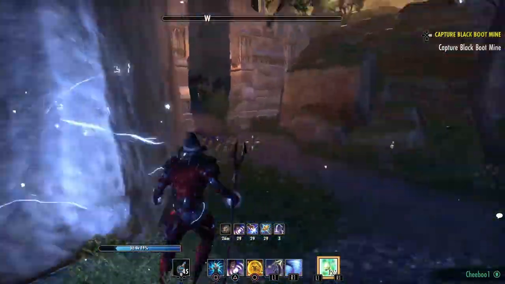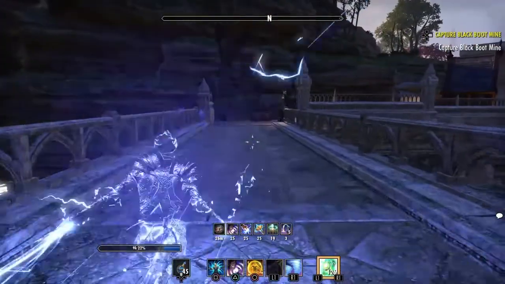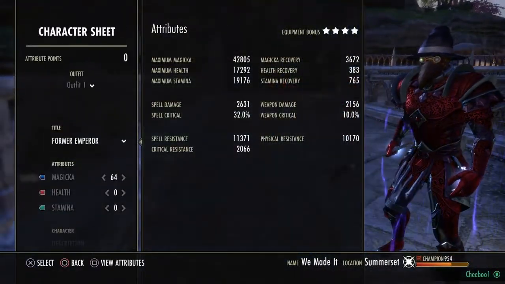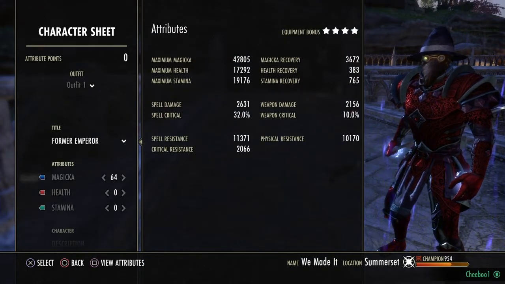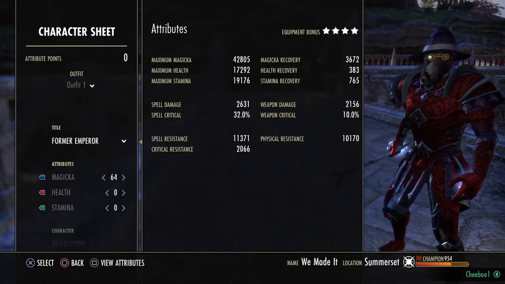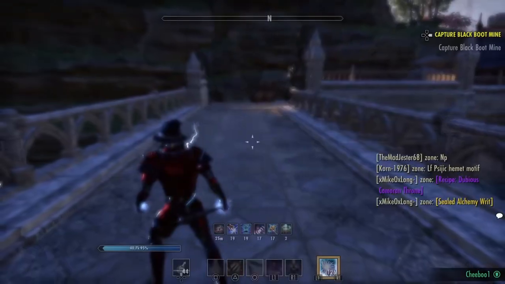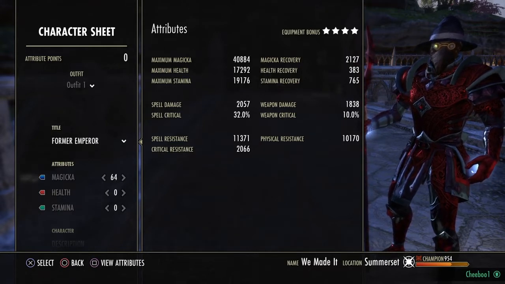I'll show you with Lich and a potion fully buffed. And I'll let you see it without a potion and not buffed what it looks like. So fully buffed on the front bar, you're looking at 42.8k magic, 3,700 magic recovery, 2,600 spell damage without the weapon damage enchant proccing on the restro staff that I have. I'll show you that in a second too. Back bar, you're looking at about 3,900 magic recovery. You're down a little bit of magic to 41k almost. You're also down a little bit of spell damage.